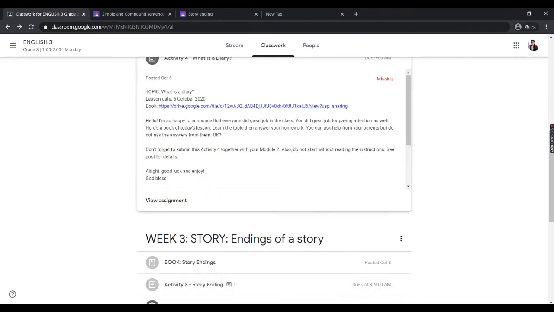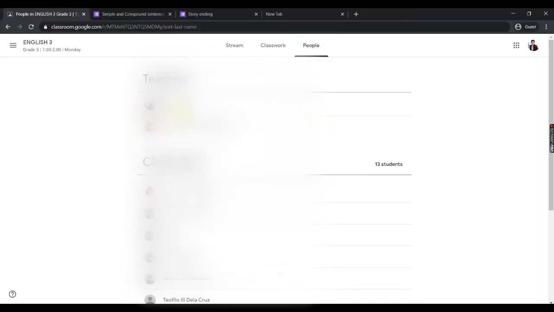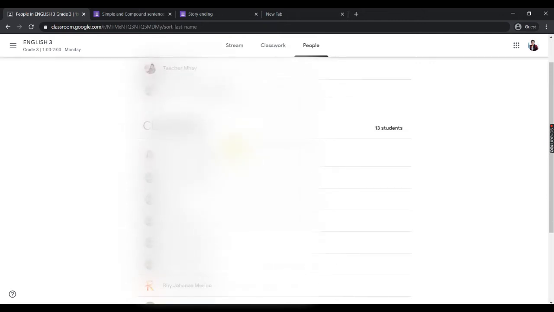So, make sure na palagi tayong tumitingin ng bawat detalye, bawat instructions, para hindi magkakaroon ng confusion kung kailan ipapasa, and so on. Now, punta naman tayo sa people. Sa people, makikita natin ang teachers natin, which is, ayan, ang inyong pong teacher, si Teacher May. And kasama din ang school. Yan, depende yan sa inyo kung anong makikita nyo dyan.